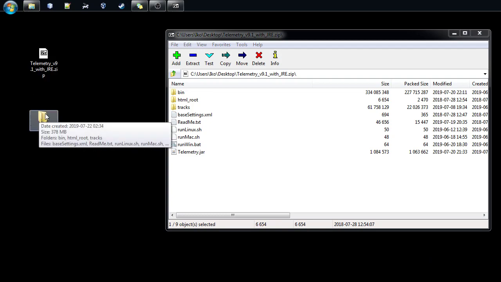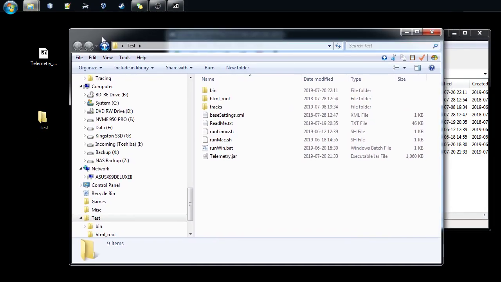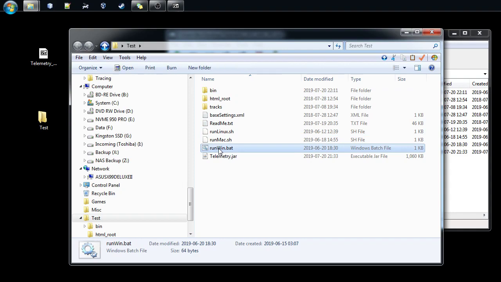You could put this directory anywhere, like on a c:\bin or something like that, wherever you like to have your files. You can see that in the new installation, there's something new. There's a bin directory, and then some other files, a bat file and something like that.